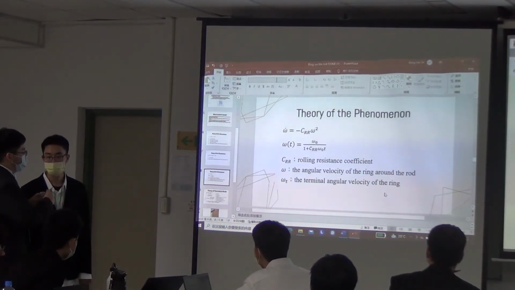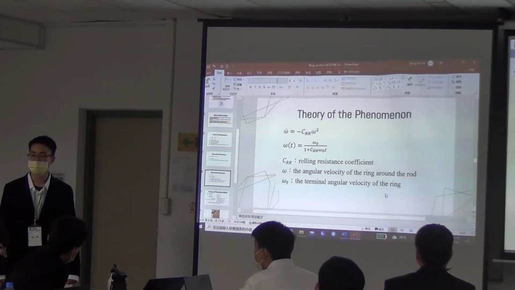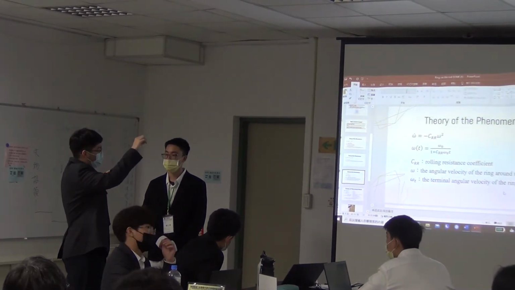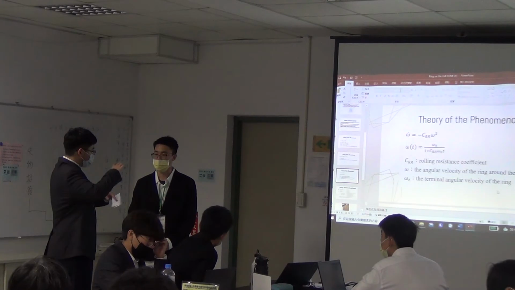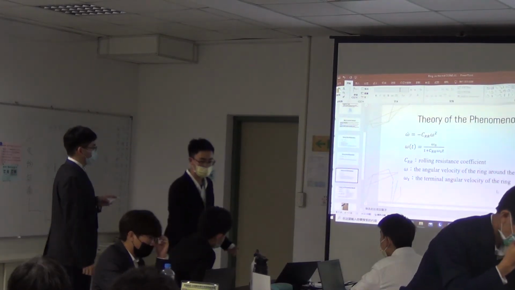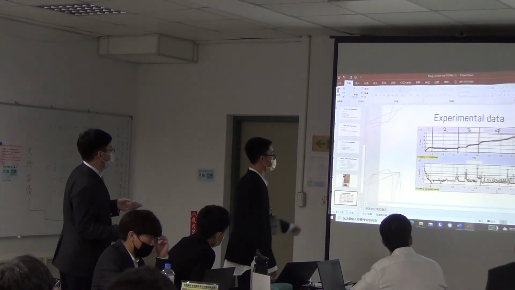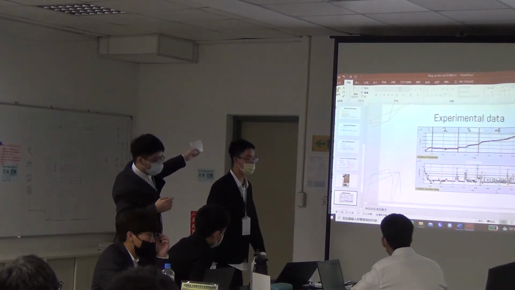And also because you talk about a rolling resistance coefficient, I want to ask you, what is the time when the rod drops from the top to the bottom? The time, you mean? Yeah, it's about 10 seconds. No, I think we can show it. It's about 3.4 seconds. And so turn back to that formula, please.